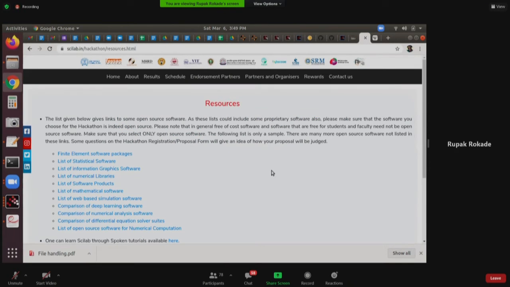They were free to choose anything that they like, whatever domain they are good at, whatever tool they might have used in the past. So they chose one already established software and tried to connect that software with Scilab.